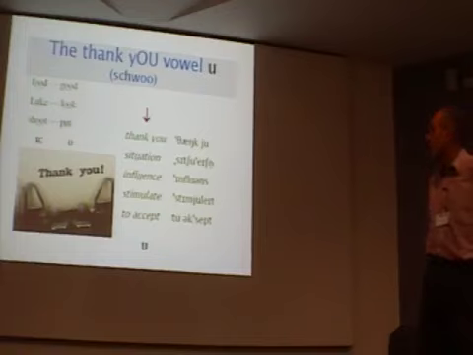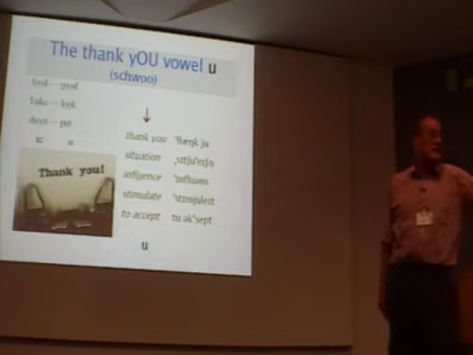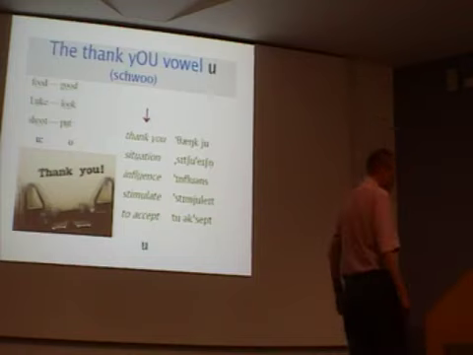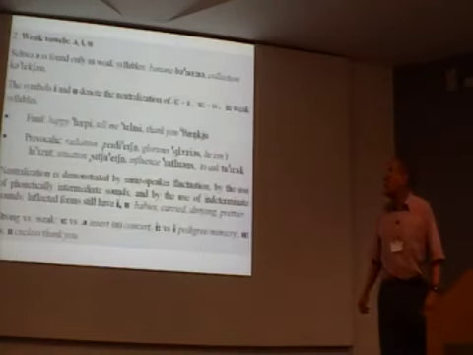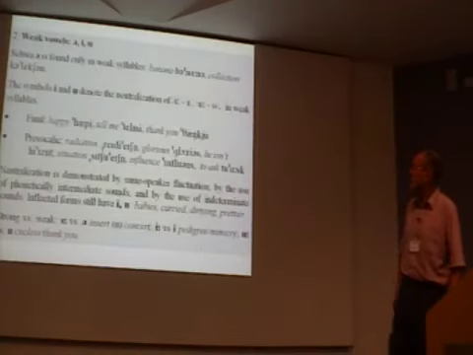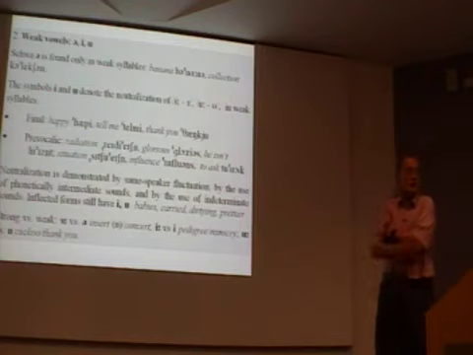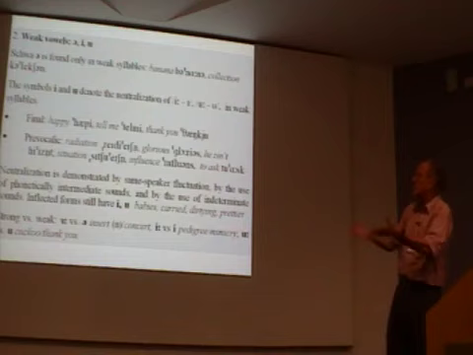influence, stimulate even. To accept weak form of to before vowels, as this one, to ask, to arrive. So that gives us these three vowels that only occur in weak syllables. This is from your handout. This is reproducing what you've got in front of you in the course book. So we've got this neutralization, that is failure to distinguish, suspension of the contrast between E and E or between U and O.